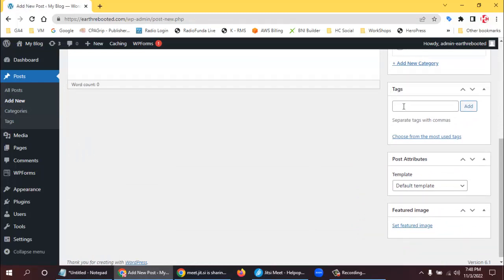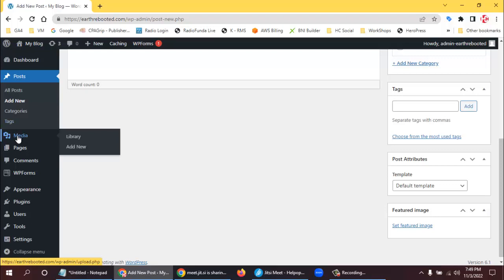So when do we use this tag section, which we can see in the menu? We can add tags when Google tells us that some of the tags are missing on your website. At that time we go to this tag section and add it. That is one method, and the other method is going to a particular article which contains the keyword tag, and then we can add it over there. So that is the tag.